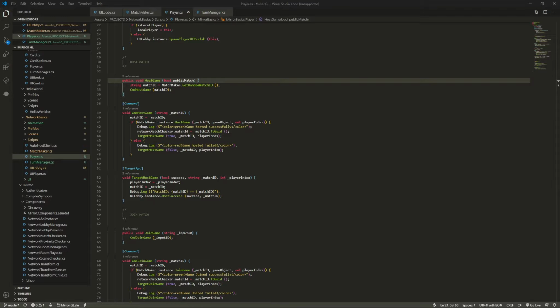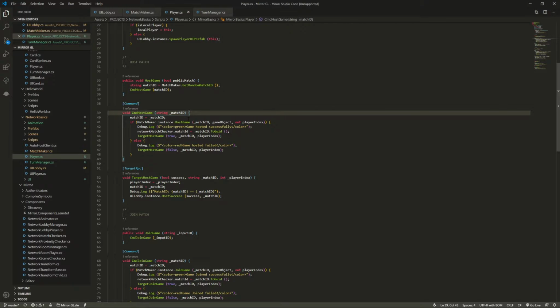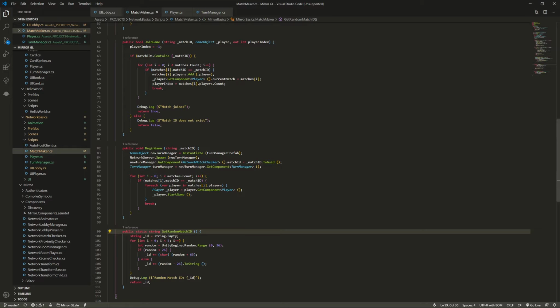Now, the player script on the host game, we have a bool for that now, and we'll need to then pass that bool along to our CMD as well. So when we start a game, let's just follow that.